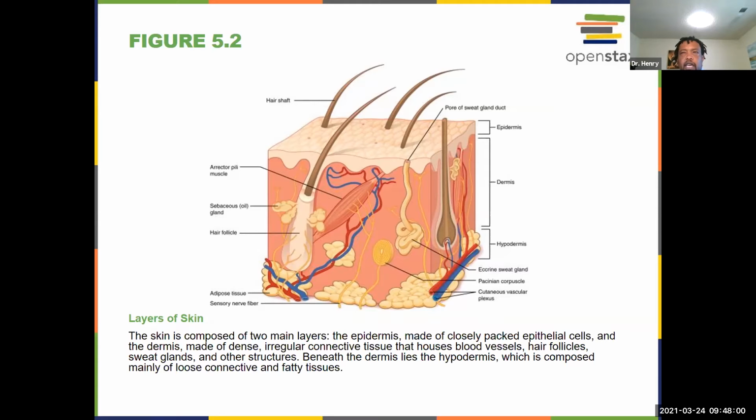So we have this nice, beautiful diagram showing you all of the different structures that can be housed in, right? And so this also starts explaining what's going to be going on in terms of regulation, right? So we know that we have some nervous tissue. We know that we have the adipose tissue. What does the adipose tissue do? Stores fat. It stores fat.